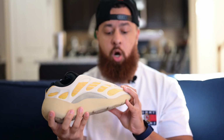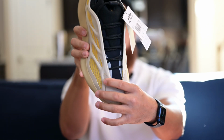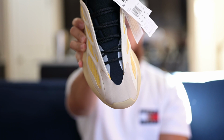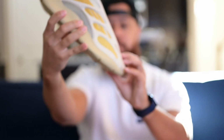Moving around to the toe box area, you've got your standard 700 toe box. You'll notice this U or V-shaped looking toe on all of the 700 models, but on the 700 V3, it's this rubberized material in this kind of beige color.